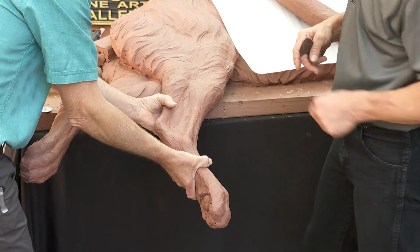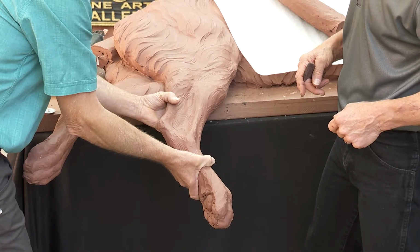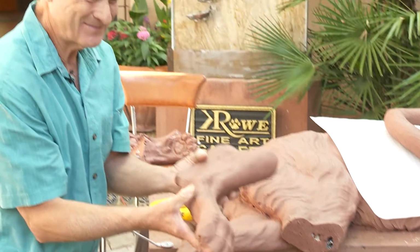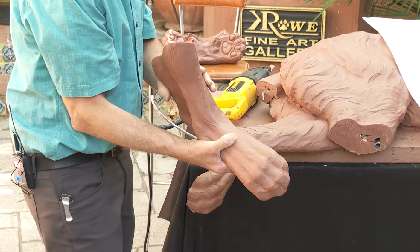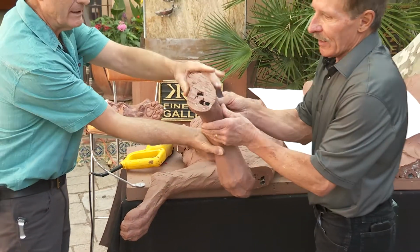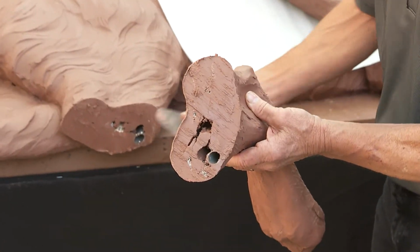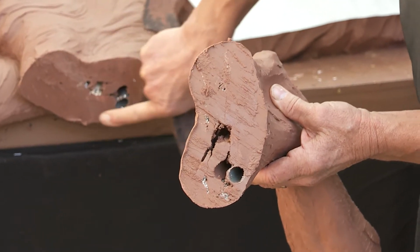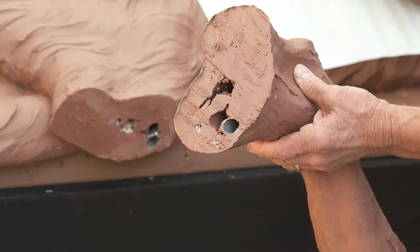Okay, so I think, Jeff, we're ready to pull it off. Well, let's go ahead and, oh, there it is. Wow. There's one. Very nice. Woo, that's a scary ride at Disneyland. They can kind of see that's what we had to cut through. That steel pipe, and there's other steel bars in here too to hold that up. So Jeff will clean all this up, and you'll make your mold of that, the whole body and so forth.